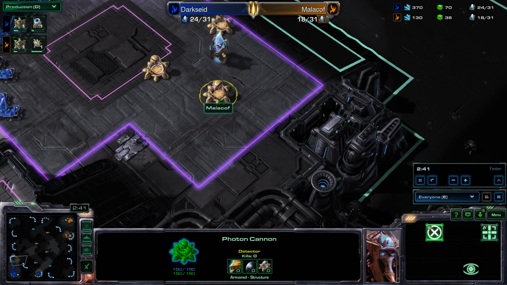And as is so often the way with people that cannon rush, the forge goes down, they build the cannons, in this case 3 cannons on the other side of the map, but look, there's none here. There's none in his own base. So if Dark Templars did turn up, he's got nothing to fight against that. If an Oracle did turn up, he's got nothing that can shoot against that. I don't know about this play from Malacof.